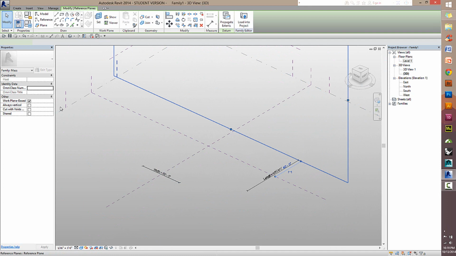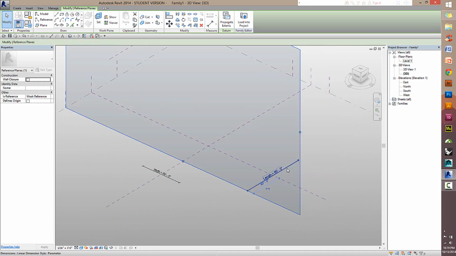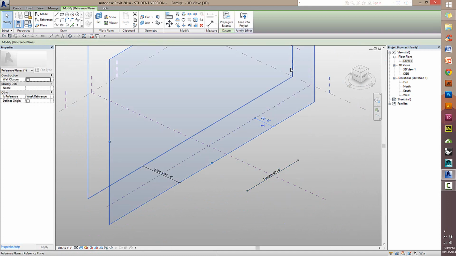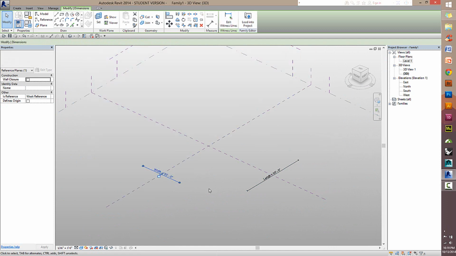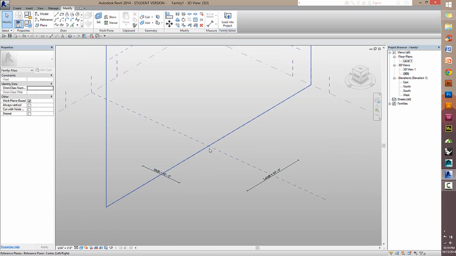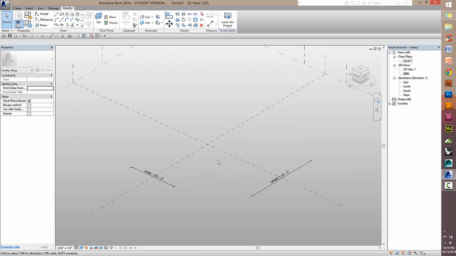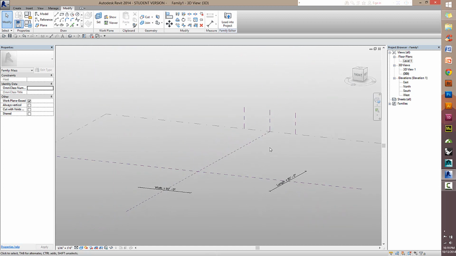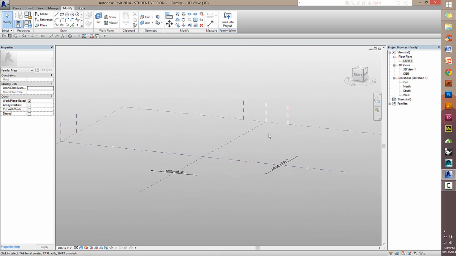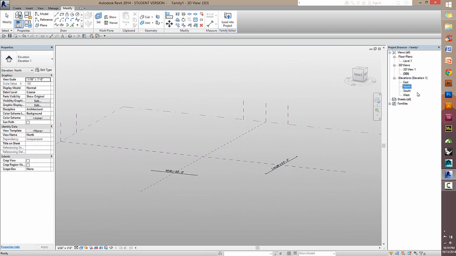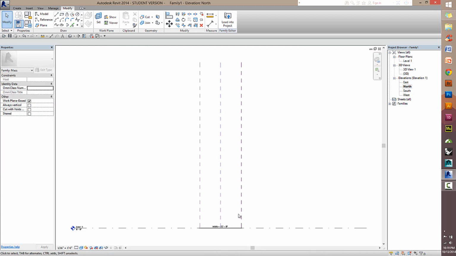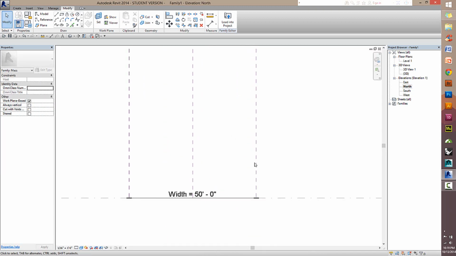Basically what we have are work planes here and here, which are defined by this width, work planes there and there, which are defined by this length, and they're both centered along this origin, which is good. But we're not building two-dimensionally, we're building three-dimensionally. So it's important to also have a height constraint on our geometry. The best way to go about doing that is to switch views to an elevation, and I just always default to north, but you can choose whichever you would like.